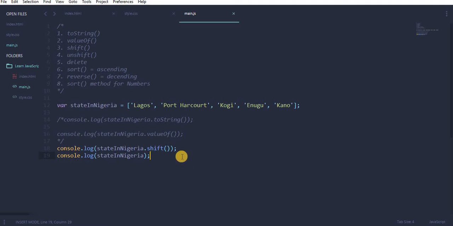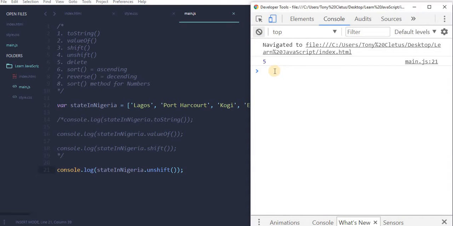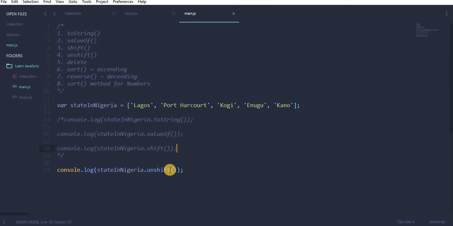And the next method is the opposite of the shift method, and what it simply does is that the unshift method adds a new value to an array at the beginning. Unshift. So if I save this and I come back here, guess what's going to happen? If I refresh, it's just indicating that we now have 5 arrays. You understand? We have 5 arrays here. What the unshift method does is that it adds an element or a value in front of the existing values inside the arrays.